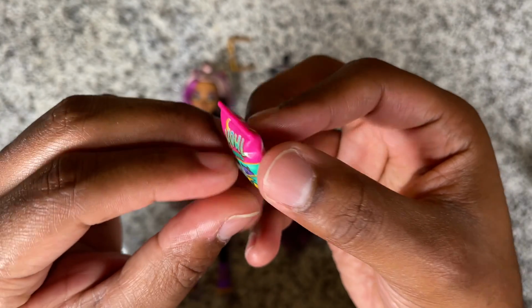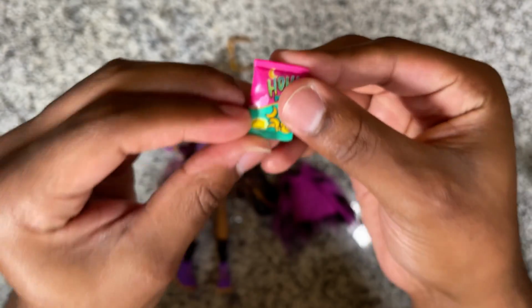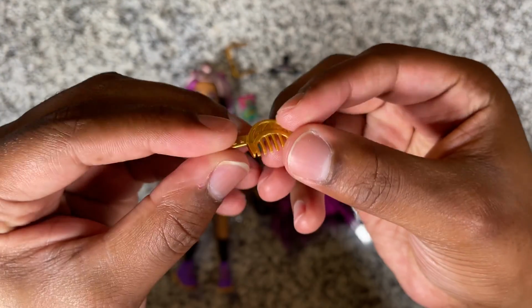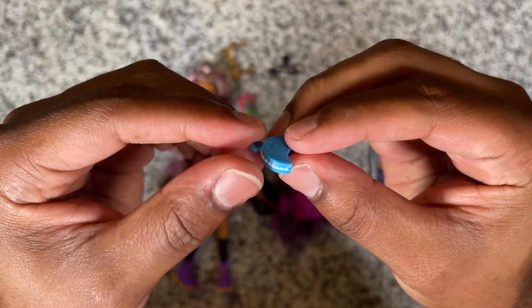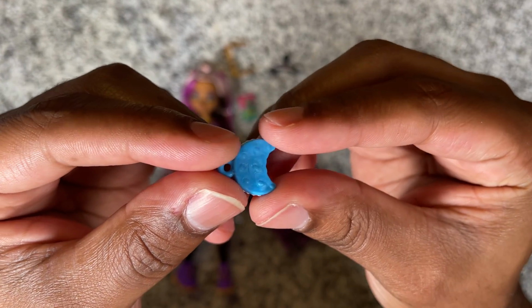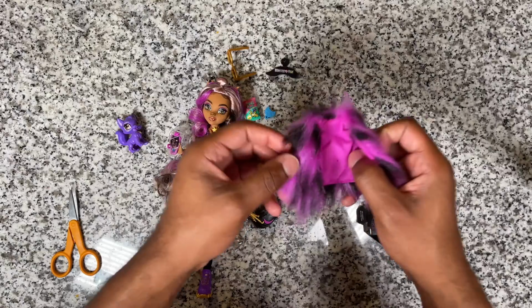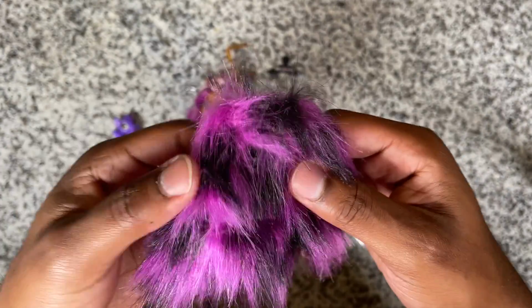Additionally, she comes with a bag of Howl Puffs, which I'm assuming are supposed to be like some type of Cheeto. And then she comes with this little comb that literally won't do anything for her hair. And I'm honestly not sure what that is. I don't know if it's supposed to be like a version of a macaroon, but it's very cute that she comes with it. And of course, she comes with a fur vest that is purple and black.